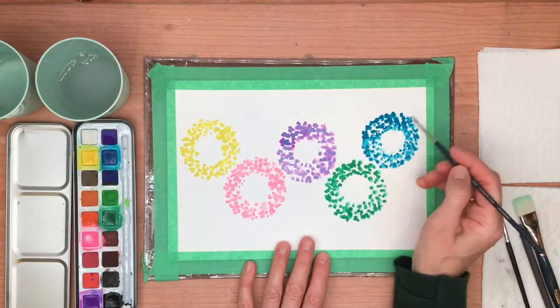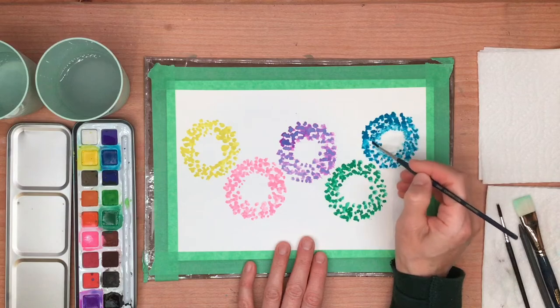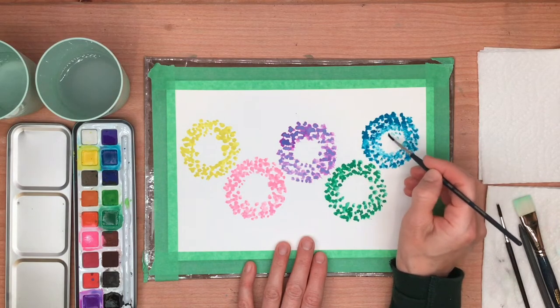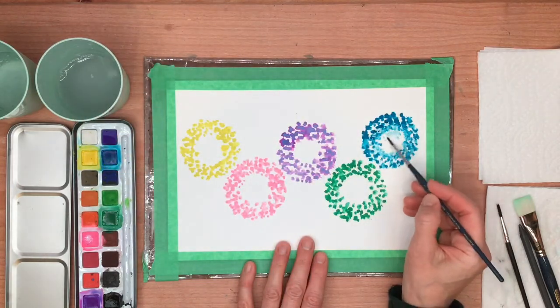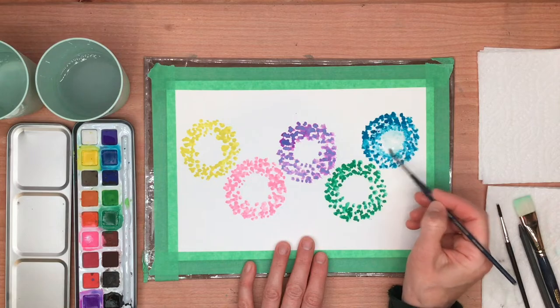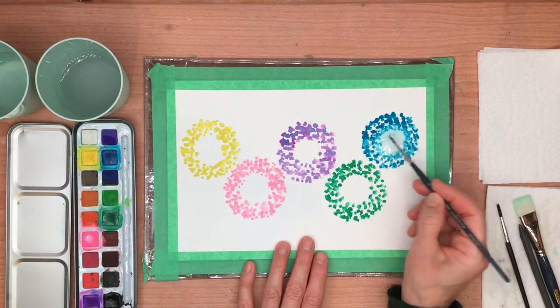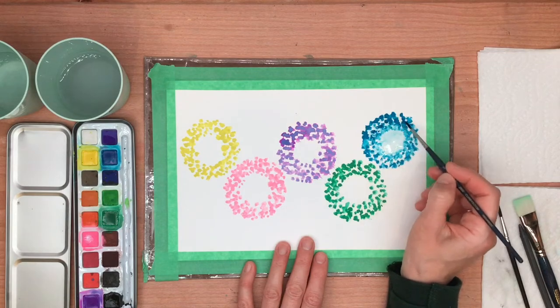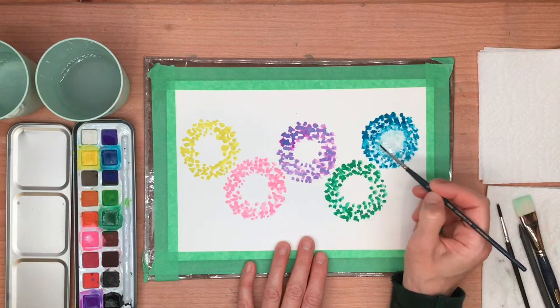Now we're going to take just plain water and just touch the dots around the center of each circle and smudge some of that color into the center, into the white area, in a very light value. So we don't want it in the same concentration or strength as the dots. We just want a light value in the very center. I'm going to put some of this light value in the white patches between the dots as well.